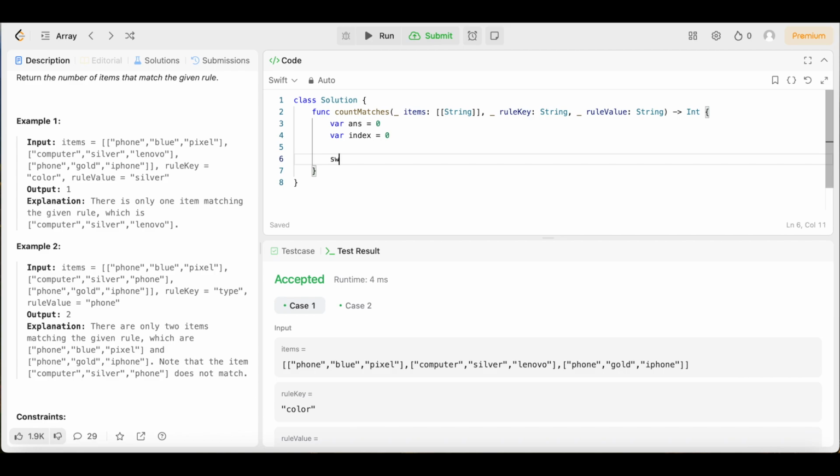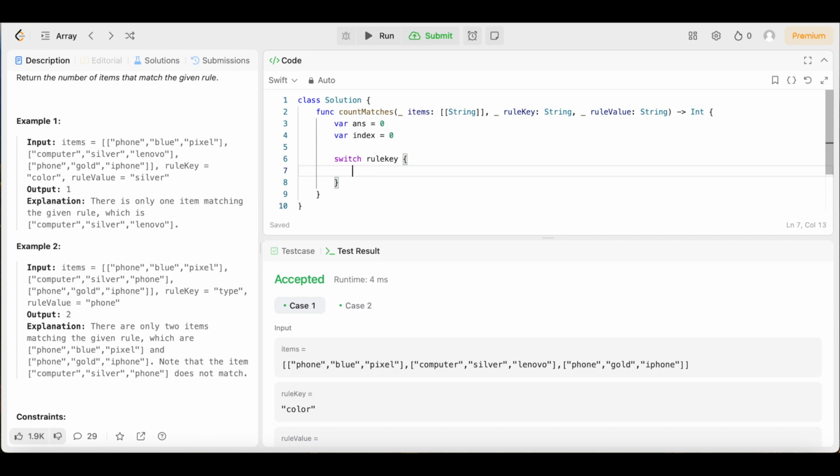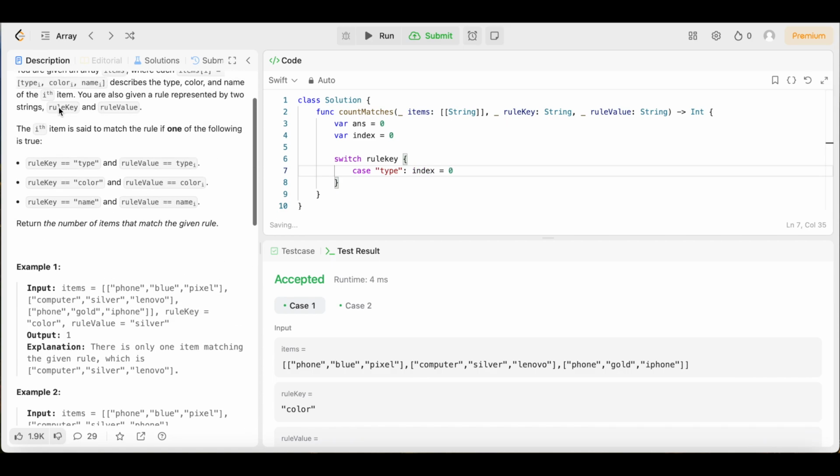Then we're going to come down here and we are going to say switch, and we're going to say rule key. And then we're going to open up the brackets and we are going to say case, open up the quotation marks. We're going to say type, case type, put some colons, and we're going to say index equals 0, because up here the type is in index 0, right?